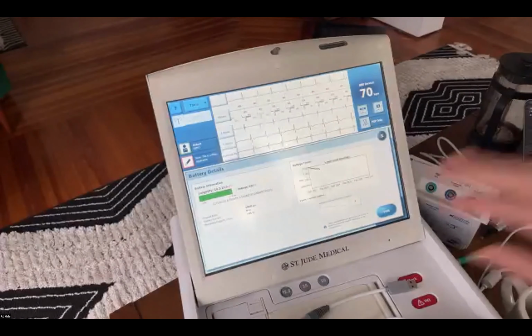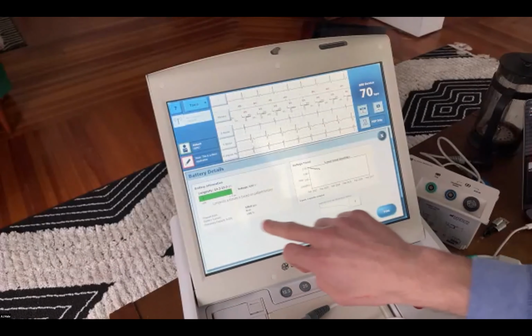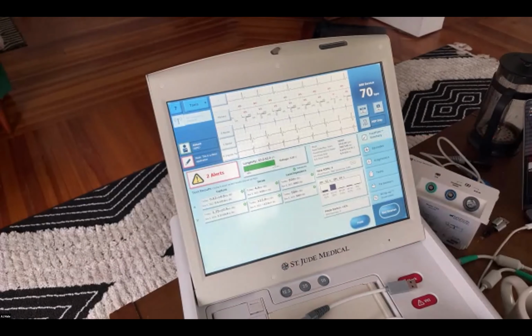If you have sudden jumps in this, a good thing is to look at battery current or any kind of drain issues. But if you have questions regarding the battery itself, just give us a call. We're happy to help you out, or just message the main group and we can take a look at things.